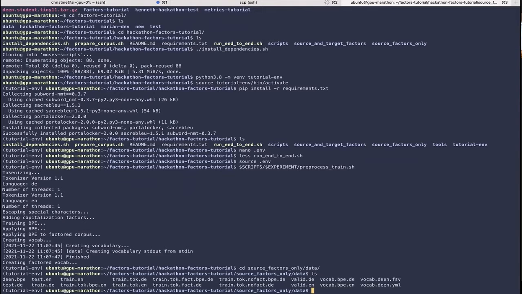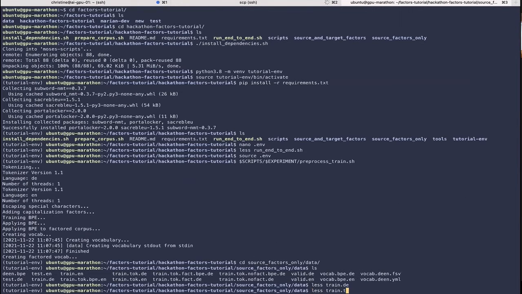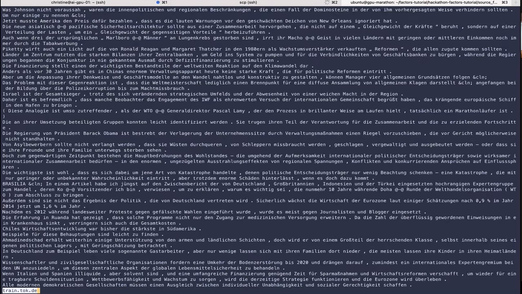Okay, so we started with train. This is just the raw German text. Nothing really special about it. And then the next thing that happened was the tokenization. This was just from the Moses Tokenizer, so also fairly straightforward if you're familiar with MT. Here we should also have those special characters escaped.